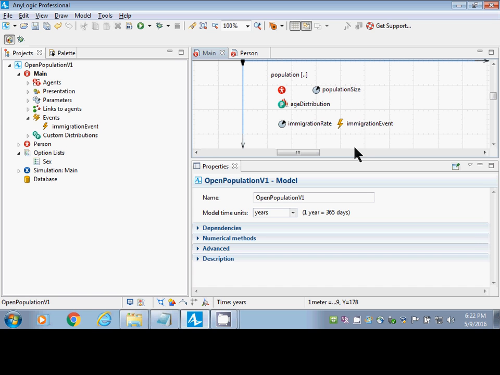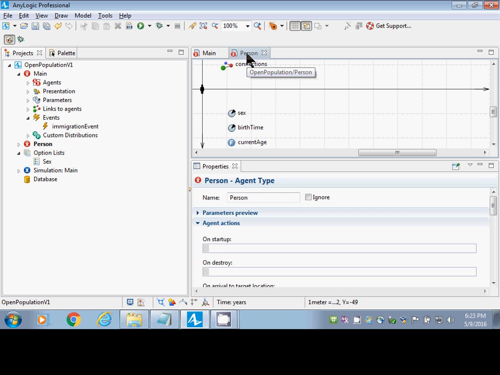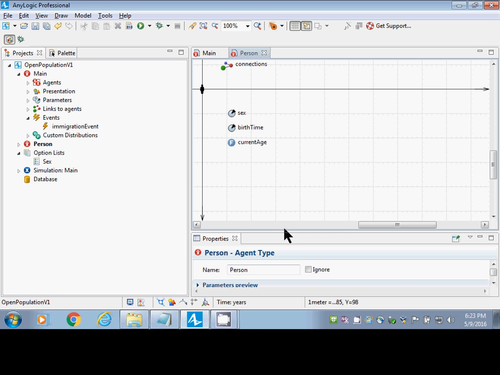So we're going to go to the level of a particular person. And within this person, we're going to have a process that characterizes births. Now as noted by Roberto, we could just do it with an event here.